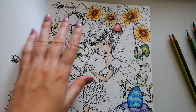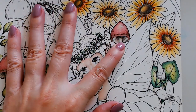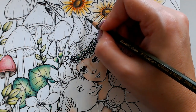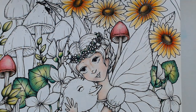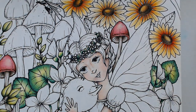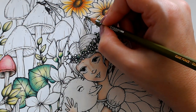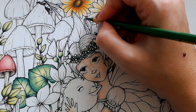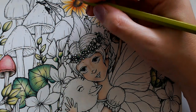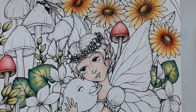All right, so let's zoom in on some of these here. Let's see, this is gonna be dark back here. So that was olive black. This is black. Olive. Moss green. And olive yellow, right? Light olive. There we go. That's nice. That's nice and dark.